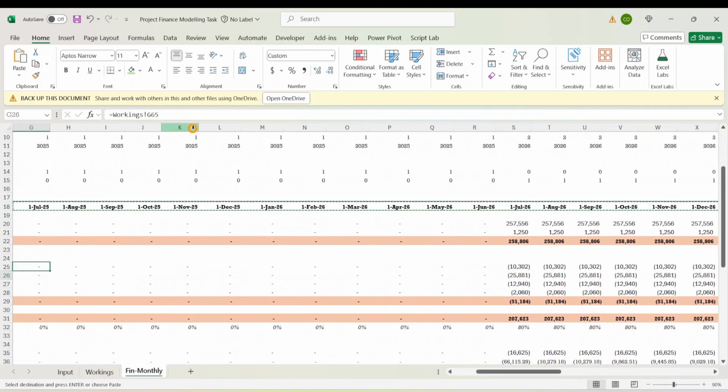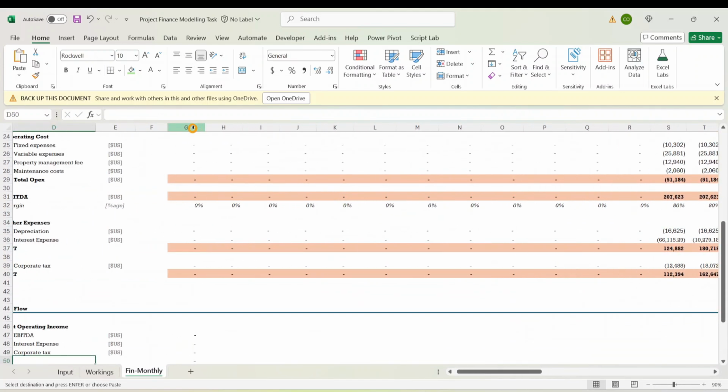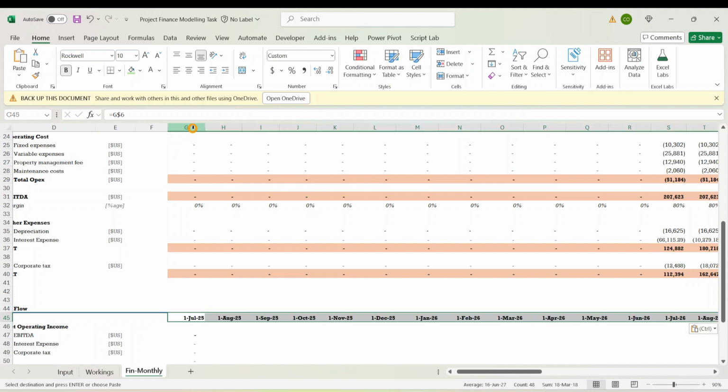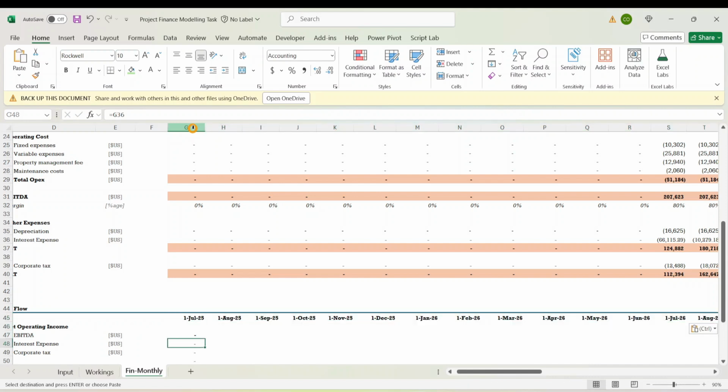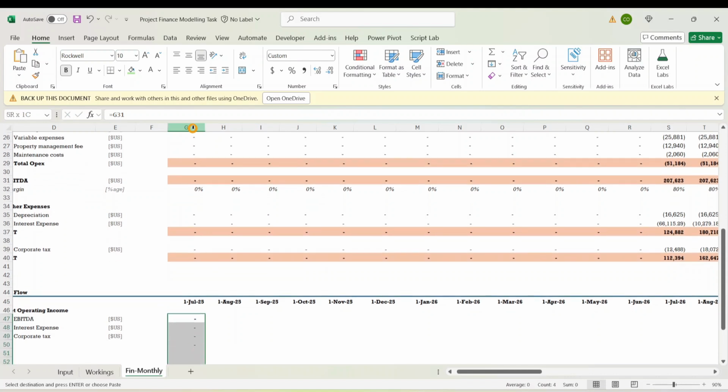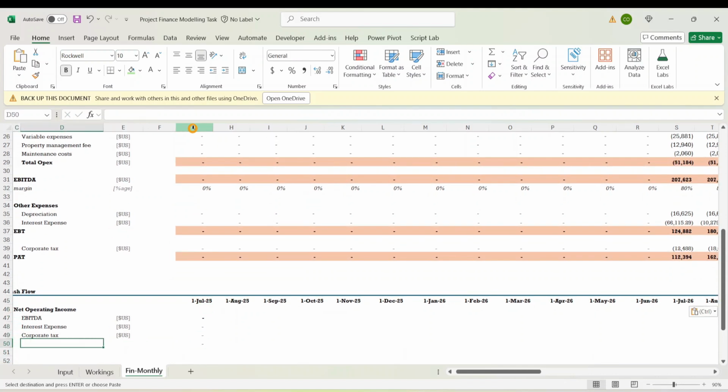I'm just going to copy this one and bring it down here so that we have something for the timing. So we're going to run this all through. This is going to be our total NOI, net operating income, which is going to be this. Okay, so now we have this.